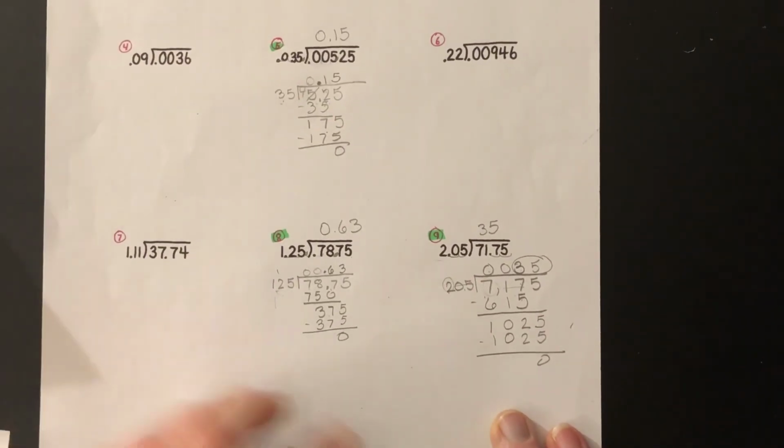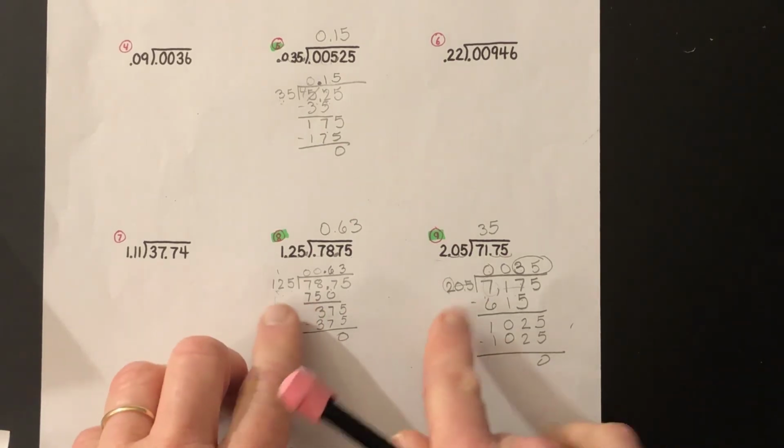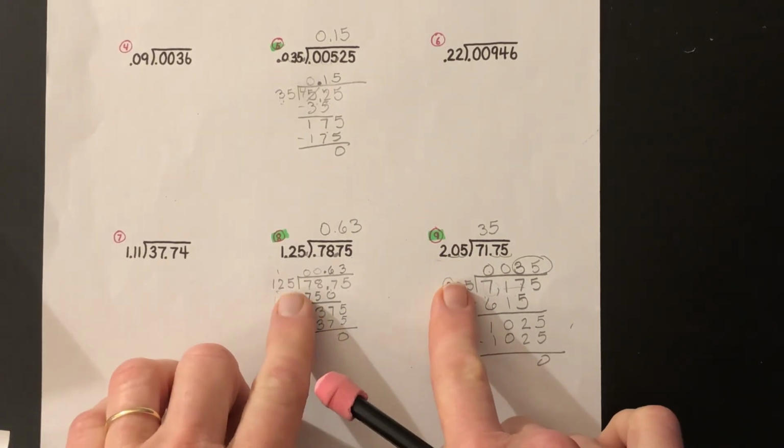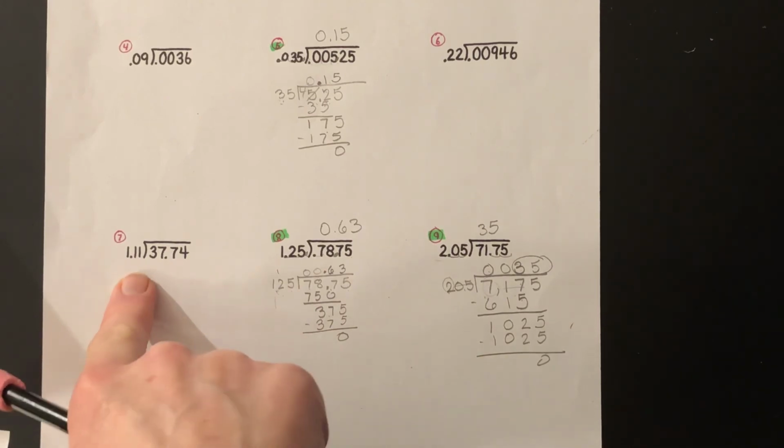Take a moment and make sure you understand those. I'm sure you do. You've just not had to divide with divisors in the hundreds. You will do that one, and that will be 111.